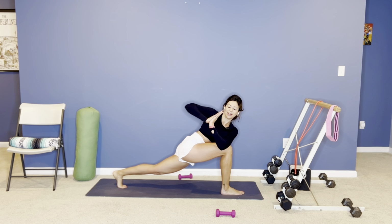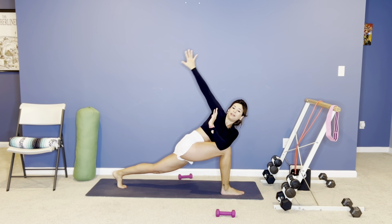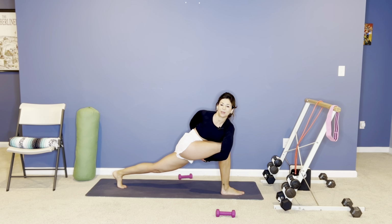Breathe in. Another option, you can reach your right arm up, up, up. And then maybe take a half bind. And another option, maybe you can bring that left arm under your right thigh. And maybe you can connect your fingers under that right thigh. Good. Keep twisting. Breathing in, breathe out.